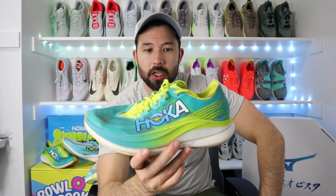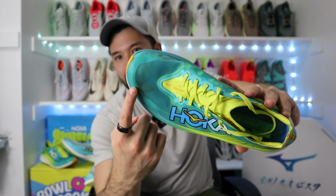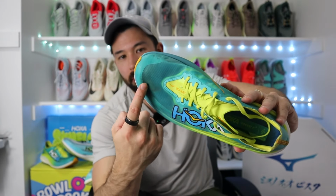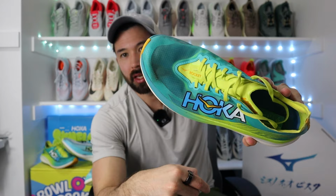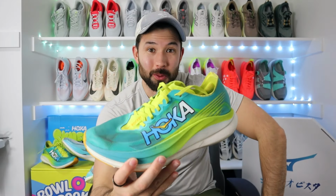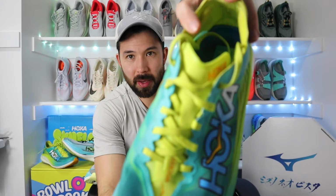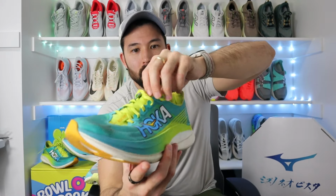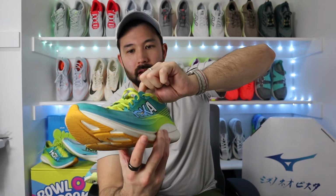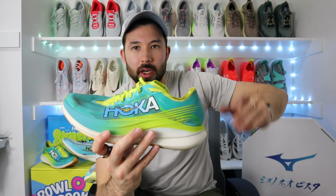I didn't experience any chafing or hot spots really, though I did run a half marathon, a legitimate race, in it. And at the end of the race, I was bleeding a little bit on my toe. So at some point my toe was potentially hitting the front of the shoe, but I'll tell you, I did not realize that until I finished the race. But the upper as a whole is incredibly minimal and lightweight. You have maybe a little bit of padding there in the heel, and the tongue, I wouldn't call it full-on padding, but the material is really, really nice, smooth, and comfortable.